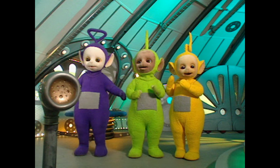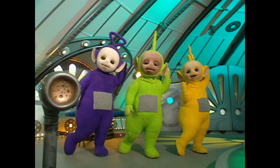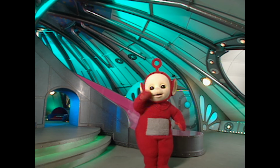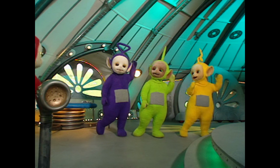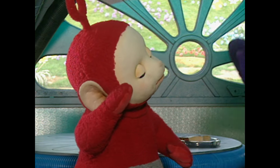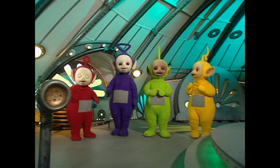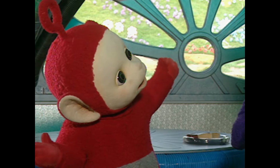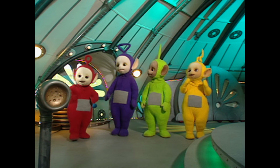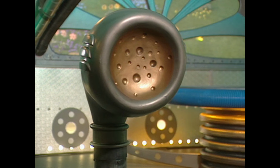Laa-Laa, Dipsy and Tinky Winky heard somebody coming. Somebody coming! Poe wondered what Tinky Winky, Dipsy and Laa-Laa were doing. So Laa-Laa, Dipsy and Tinky Winky showed Poe their special dance. Special dance! Ooh.